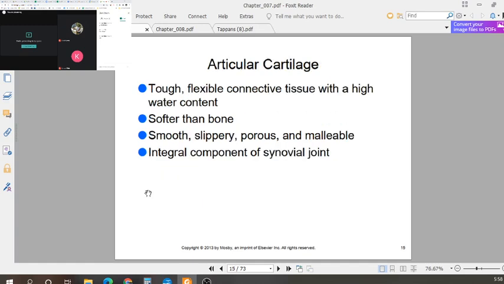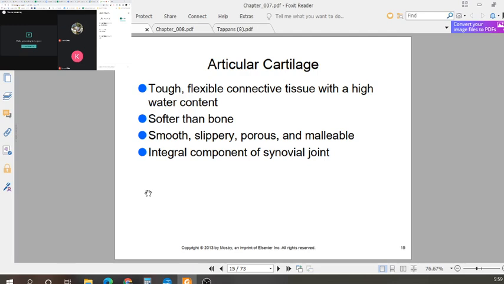Articular cartilage. We have a lot more cartilage when we're younger. We have softer bones, and that's great for birth and for falls. That's why young kids fall down and act like they didn't even know they fell down. So it's more spongy, right? So they can bounce right back up more, literally.